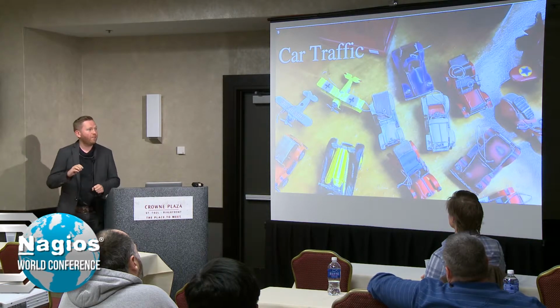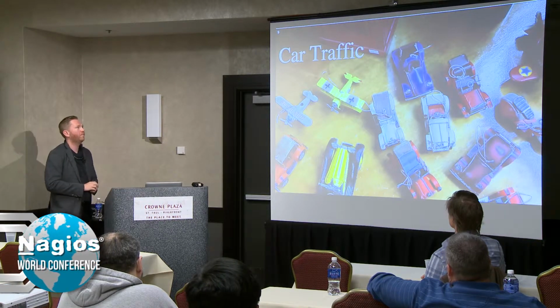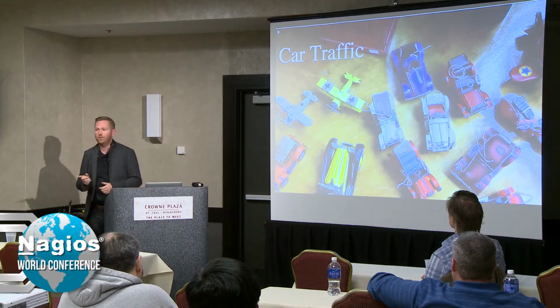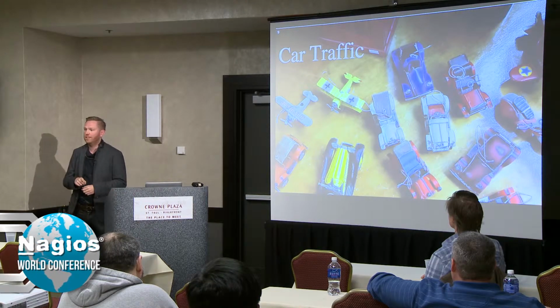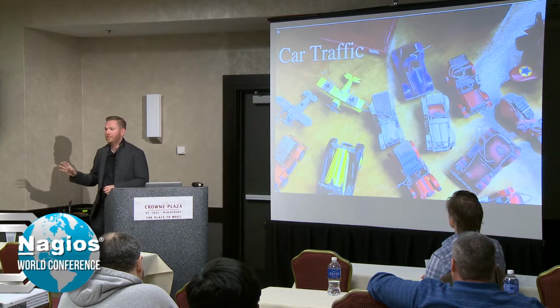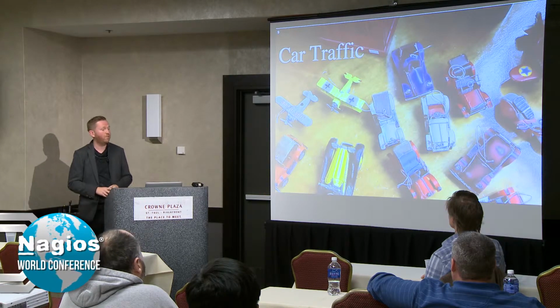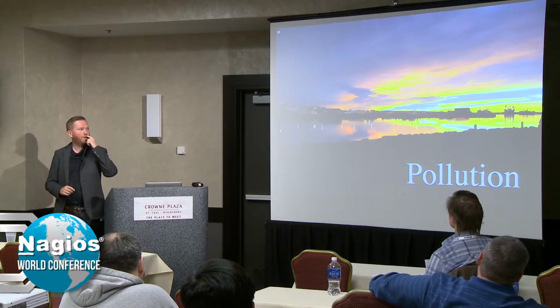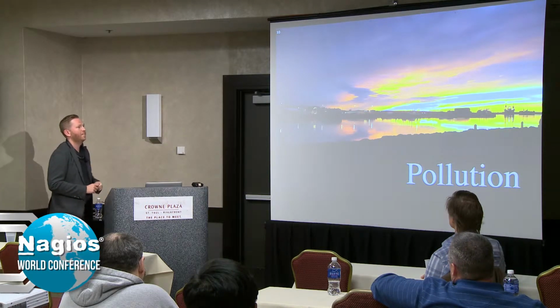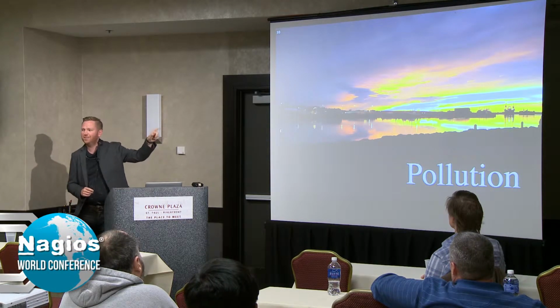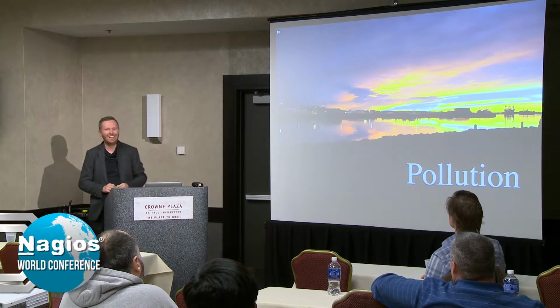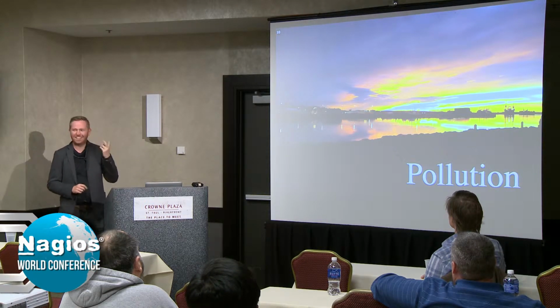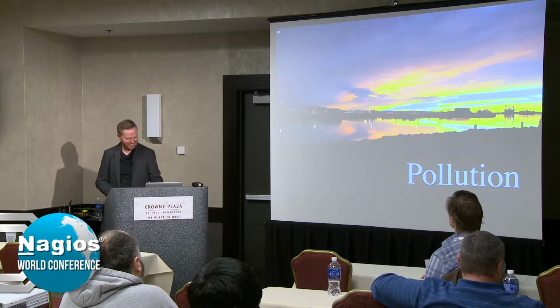We also monitor car traffic. If there are no cars on the road, then we assume there's a problem in Iceland. Or if there are too many cars in a specific area of the country, then that could also be a problem. We monitor pollution. This is not pollution, this is just sun, so you know. But we're keeping a good eye. I'll let you know if there is pollution out there.